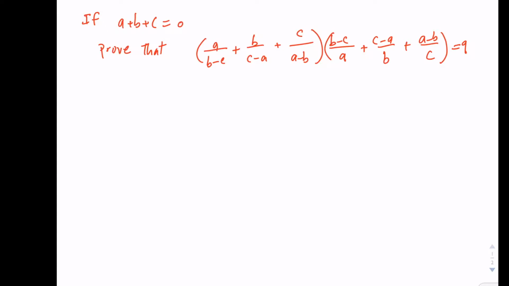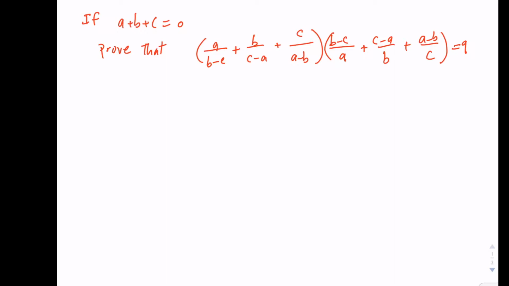This is one of those problems that if you just do the math, you can solve it, but there might be a slightly more innovative way to solve this, which I will explain in another video. But for now, let's just do the math and see how it will turn out.